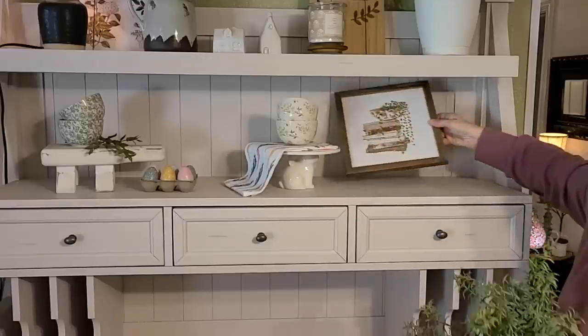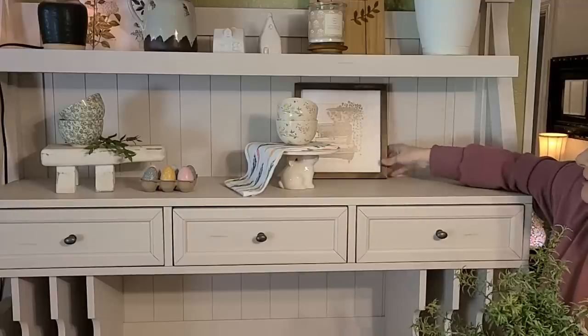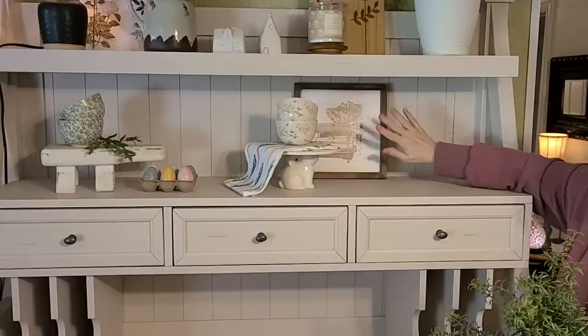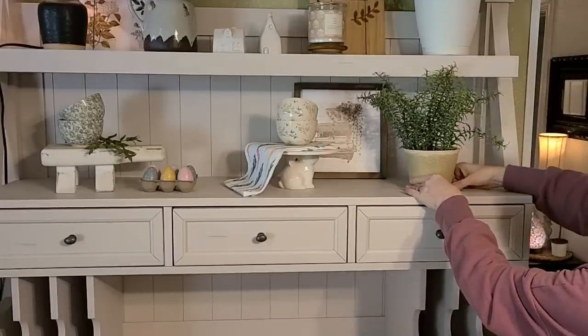Okay, and to break up some of my whites, I'm gonna add this new picture that I found that I just love. I love the dark brown with the white on the back of it. It's so, so pretty. Those different colored sage green books. I just love the look of that so much. And then I'll just complete this second shelf with this thyme plant that came from Target.